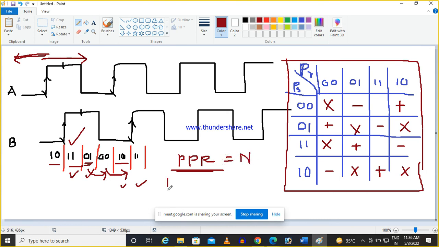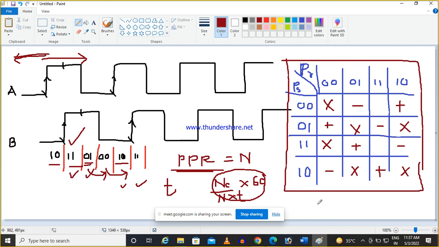So after t time elapsed, I have counted pulses nc. Then the number of rotations happened is nc by n, and which happened in t time. So divided by t. If t is in seconds, multiply by 60, it is called RPM, rotation per minute.